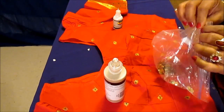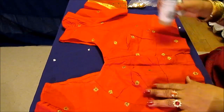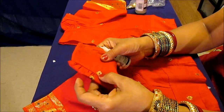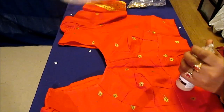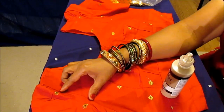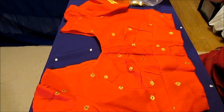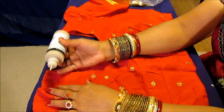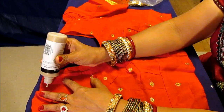I'm using big sequins since I ran out of the small ones. There are two designs here. If you're wearing a green sari you could use green sequins, but since I'm using this for a red sari, I'll use golden sequins. Since I already have designs on the blouse I know where to put the sequins, but if you don't, you can use chalk to mark where you want them. Put the front first, let it dry two hours, then do the back.